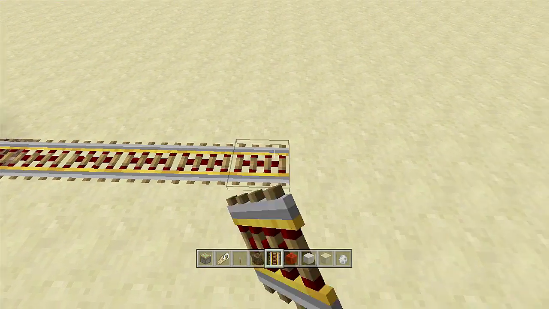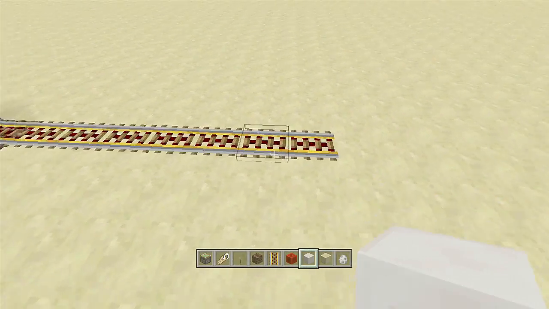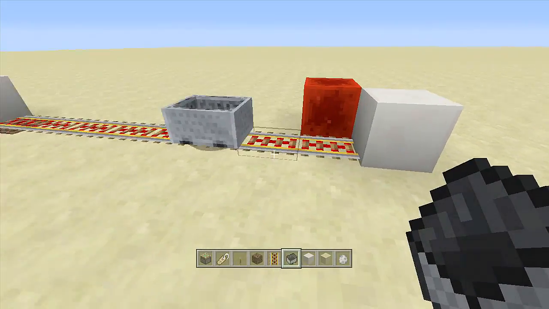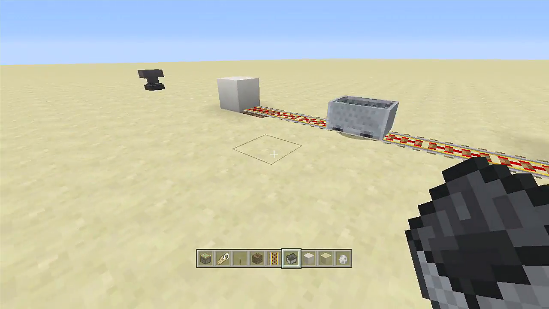So you know what? 6, 7, 8. Just make sure it's the full length, and this will make it the easiest. Place a block right here, send power to your rails, then take out a minecart, place a minecart on the rails, and your minecart should go back and forth, back and forth, back and forth.